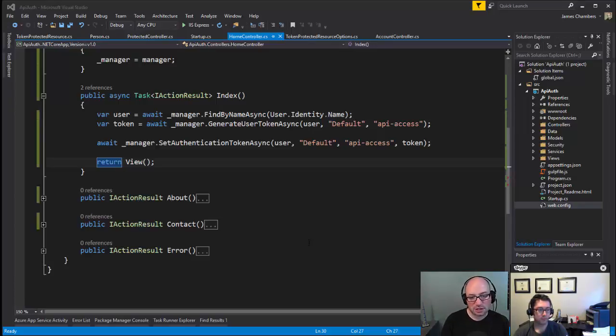This might be a bit of an edge case, but it demonstrates some of the inner workings of the security and using tokens. It kind of emulates what we'd be doing when we're talking to a third party.